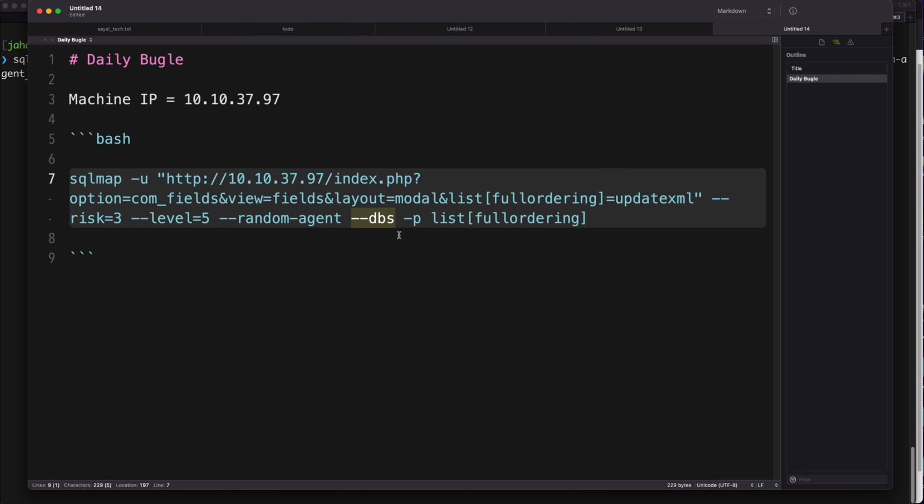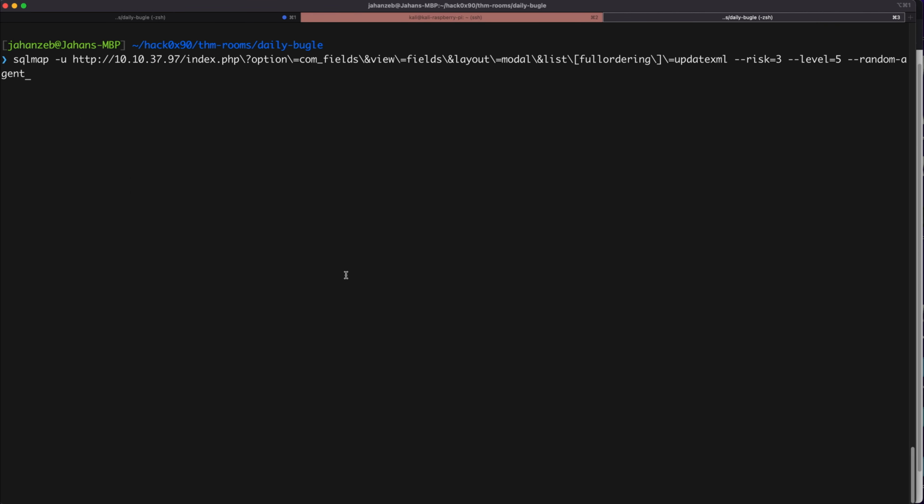तो यहाँ पे हम simply SQL map से सिर्फ databases list कर रहे हैं. It's a multiple step process जिसमें कि सबसे पहले आप database list करते हैं and then you list the tables and then eventually you dump the table. So 3 steps के अंदर हम काम करेंगे. The first step would be to list the databases and that's what I'll be doing here. So -dbs.